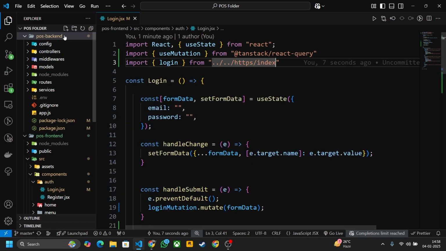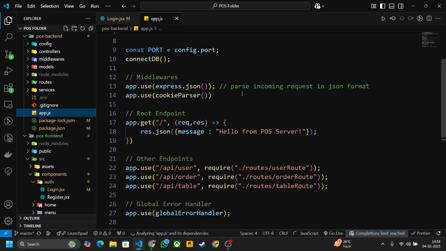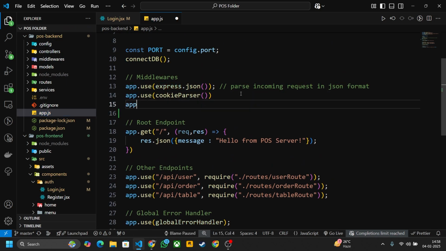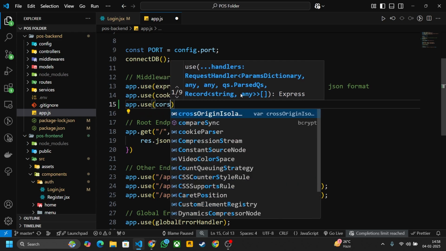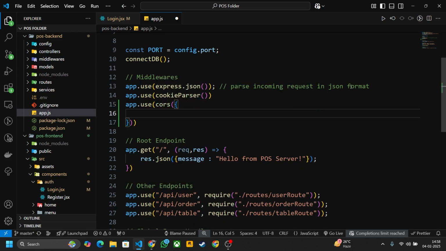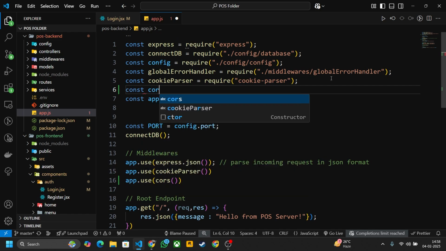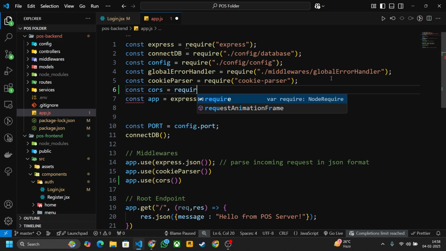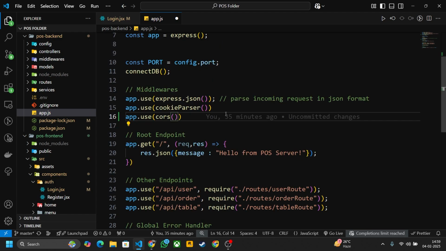Inside your POS backend folder, go to your app.js, and here just write app.use(cors). Now let's import it. Here we have to pass a few things.